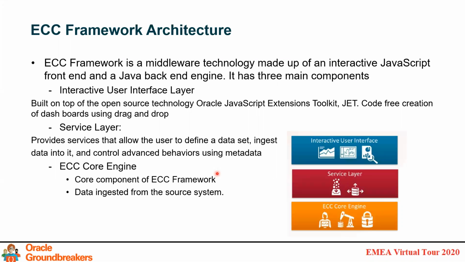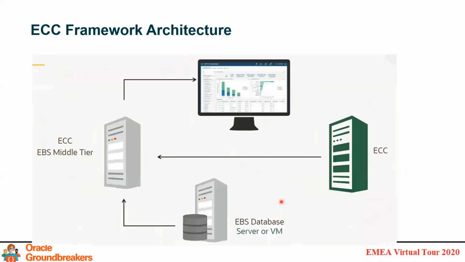I think we will be running out of time, so I will quickly explain at a very high level. In the ECC framework, let me go back to here. This is our EBS database, this is our application server, and this is our end user, who logs into the EBS application instance and accesses his pages.